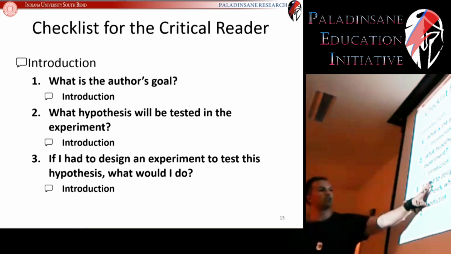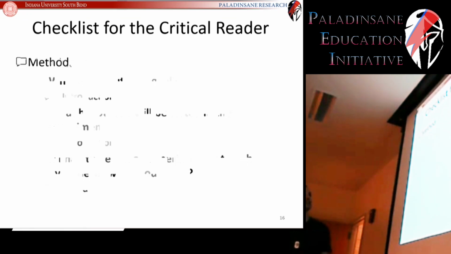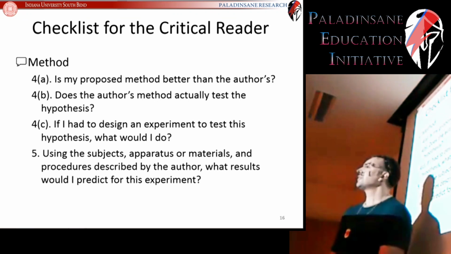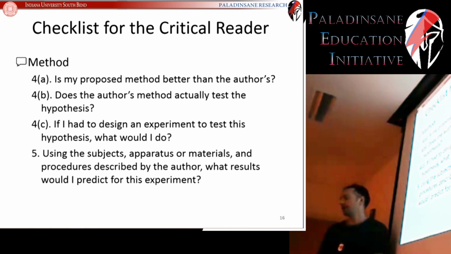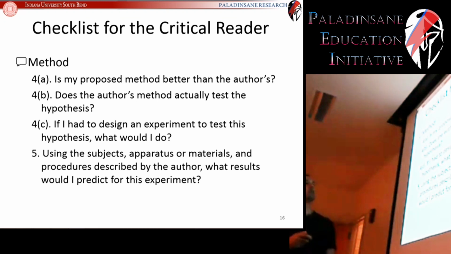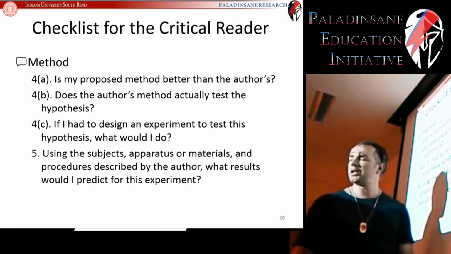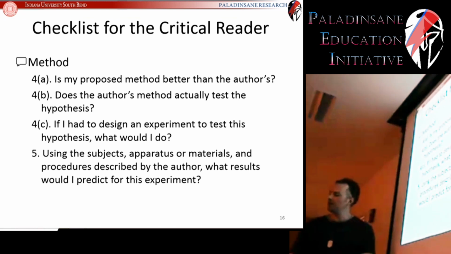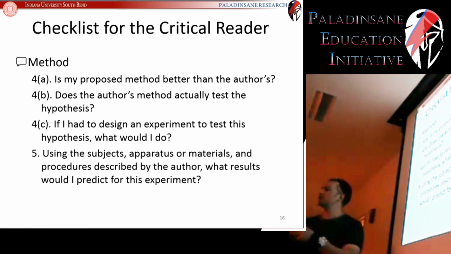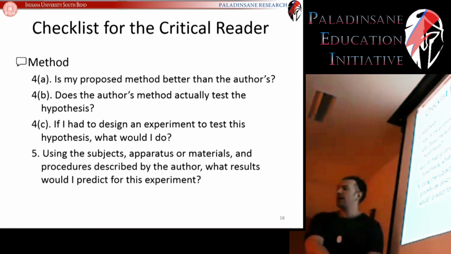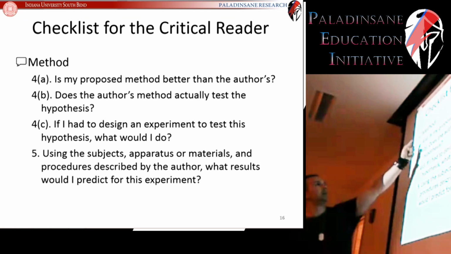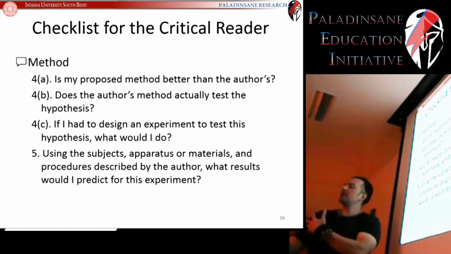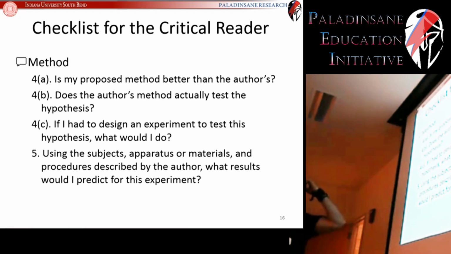Once you get that down, you go to the next section. The first question here is, is my proposed method better than the author's? You're not going to be able to answer that unless you propose the method. It requires you to be very clear on what you would have done, what you thought would be a good idea, and then take a look at what they did and see any discrepancies. That'll engage your critical thinking. Why did they do it that way? Is it actually better than what I thought? Is it worse than what I thought? It lets you make those kinds of comparisons.